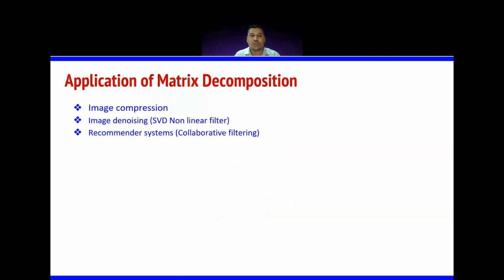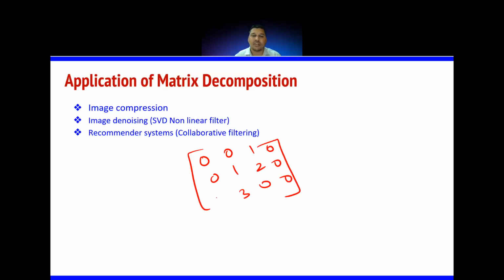Image denoising is also the same. You want to remove some irrelevant information from the images. Simple example: maybe you have studied about sparse matrices, which have more zeros and fewer numbers. Something like this can be called a sparse matrix, as opposed to a dense matrix. A sparse matrix has more zeros, so I want to remove these zeros. The features which are very important are here only. The remaining part is not required.